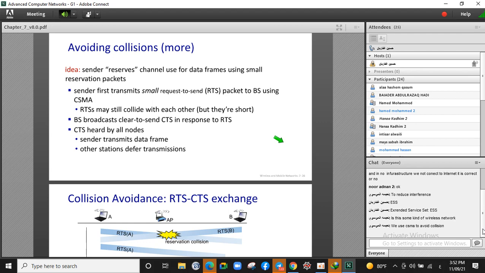In CSMA/CA, we can avoid them. Look for the CA part.